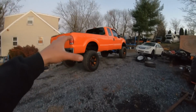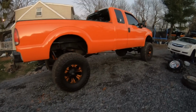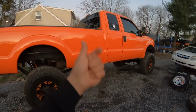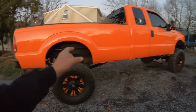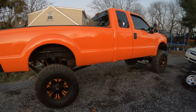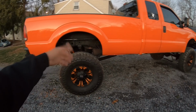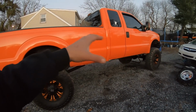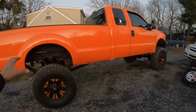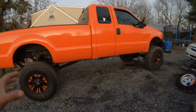Running over here, we'll go to the F350. The F350 is a project that Rough Country and I originally teamed up with. Now we have KC Turbo on board, so we got a Rough Country 8-inch lift with a helper spring in each corner, which roughly gives it about 10 to 11 inches of lift. We got XD wheels, which I purchased on Marketplace, brand new Toyo Open Country MTs, 40 inches tall. This thing is absolutely massive.